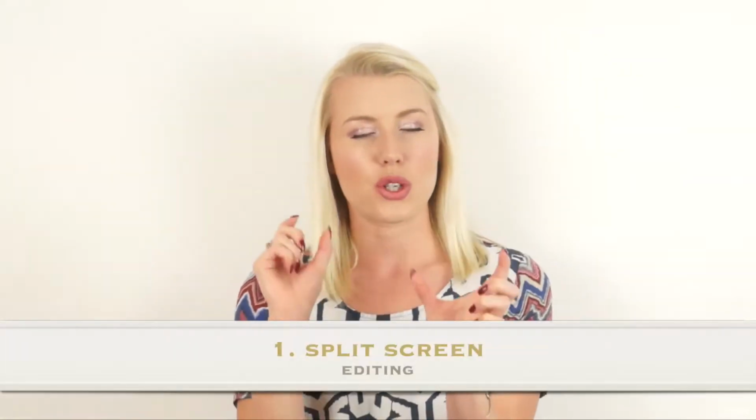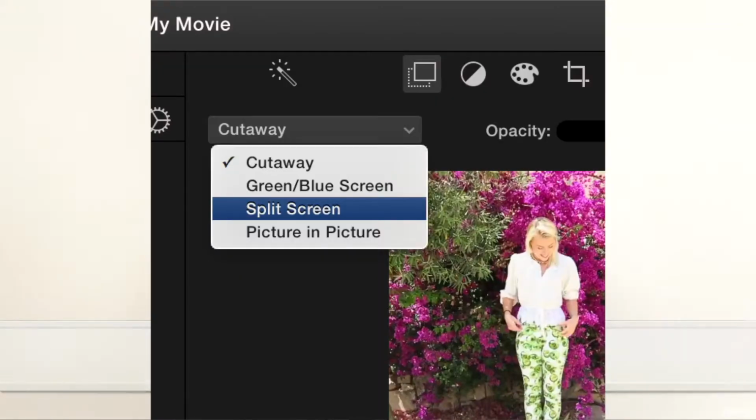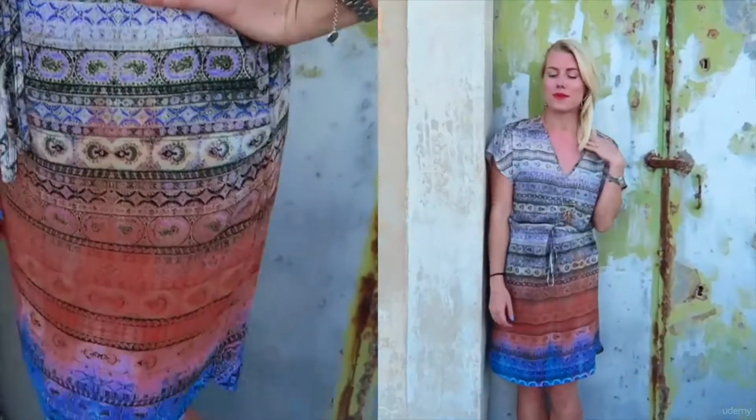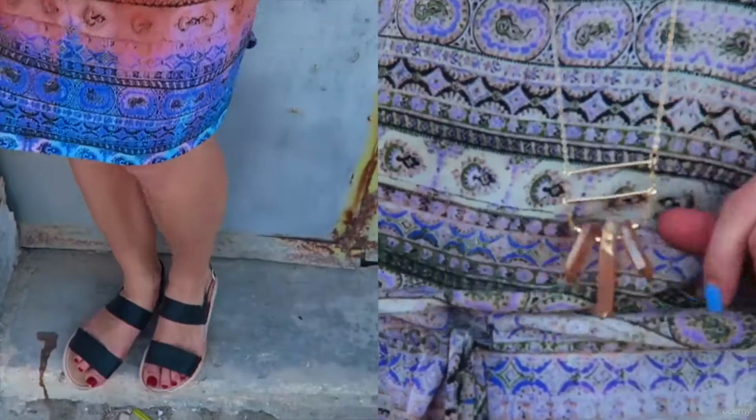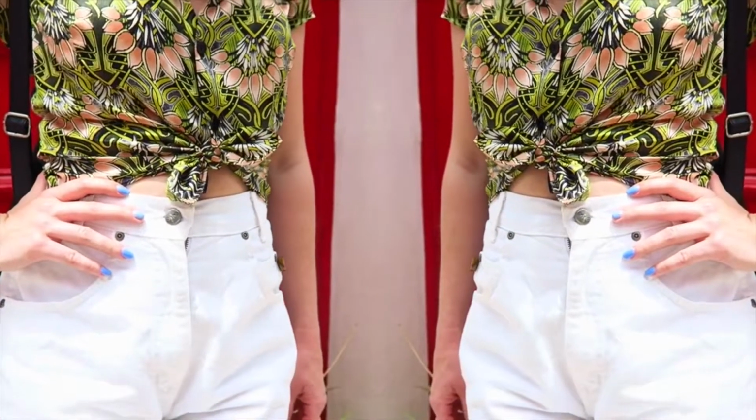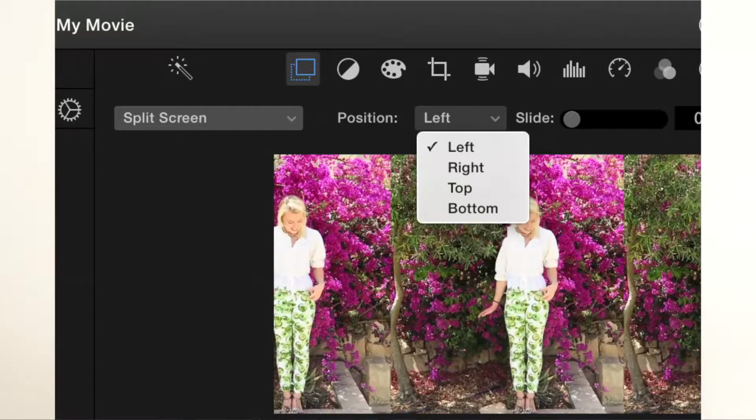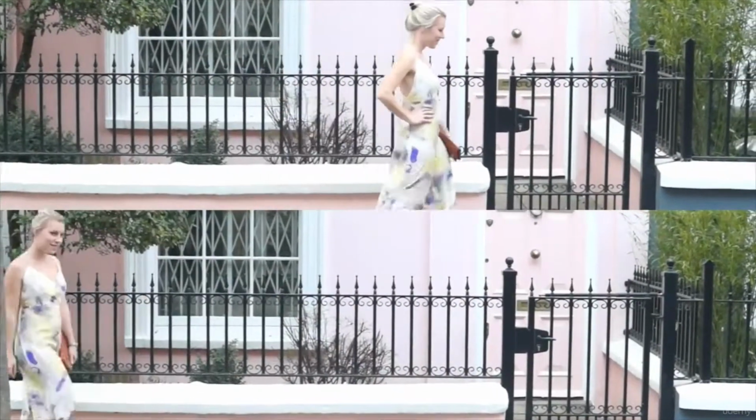So a couple of ideas for editing techniques you might want to use are, first of all, split screen, either with two different outfits or videos on, or with the same one twice, possibly one of them mirrored, so they're sort of moving in synchronization, or you can also do a vertical split of the same thing. In iMovie, you can have 2 at a time, but in Final Cut Pro, you can have maybe 4 or 5. It depends what software you're using.